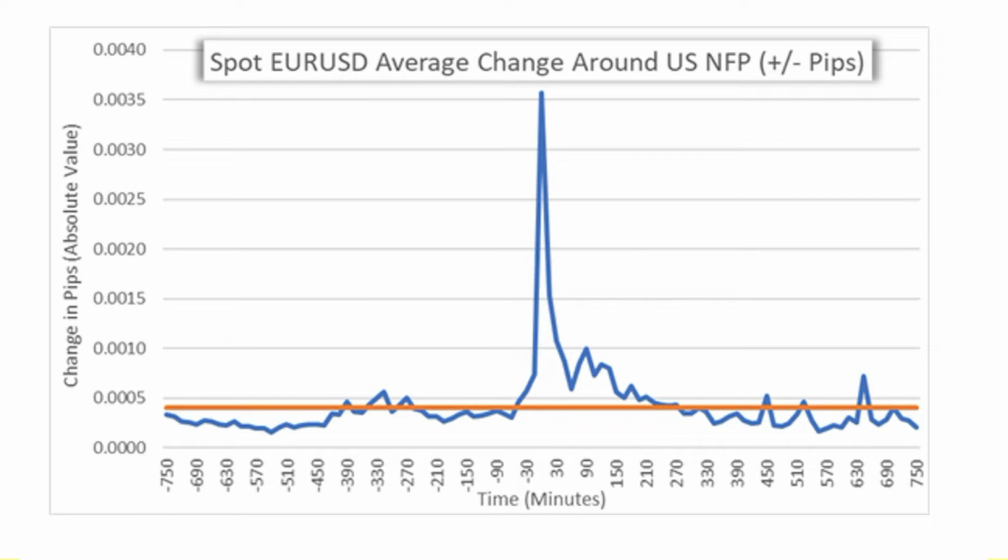When you know that, the first thing we need to think about is how important this NFP report is. First, if you see this chart, it's very interesting. Only half an hour before the NFP, you can see 10, 15, 20 pips oscillating. And during the NFP, we can sometimes see the whole daily average range in just 1 hour. For example, for euro dollar, that can be 80, 90, 100 pips. For British pound dollar, the same. So the NFP report can be very, very volatile.